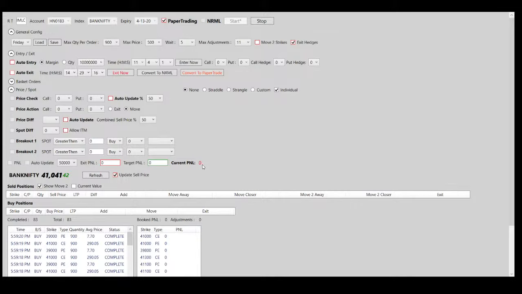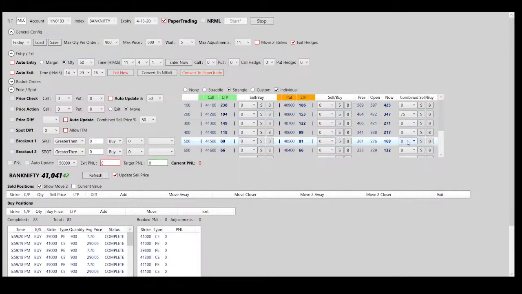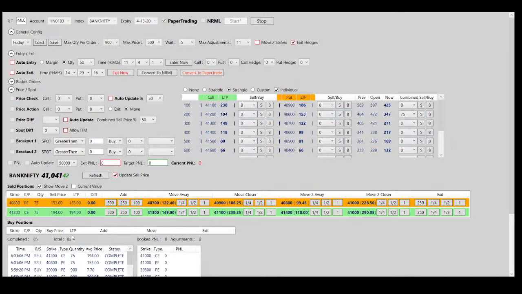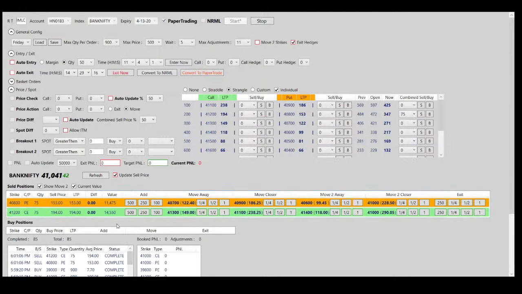How to see individual leg MTM? We show a current price. We show you a portfolio level, whatever you're combined. So let's take a position, let's take a triangle right here. We'll take a triangle of combined of 75 and I'll sell this. You do see a current value of what the option is, based on the quantity, what the current value is if this option goes to zero. How much have you made on an individual leg? We don't show that here. We do show a current PNL. Right now, since the market is not moving, you're not getting live updates on the prices. If you had a position and the market is moving, your current PNL will reflect the current PNL of your position.